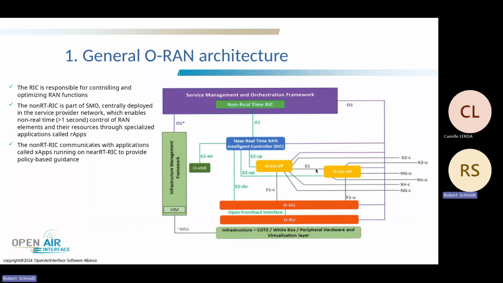Now each of those elements talks via this E2 interface to the near-real-time RIC. The idea is that it controls and also optimizes RAN functions, either by just taking out statistics for performance metrics, or by controlling the RAN in some sense, or optimizing it. There are various things. We also have one video of how this might be used: there's a game, and we control and measure certain things, and we switch things in the RAN, and then it works better in some sense.